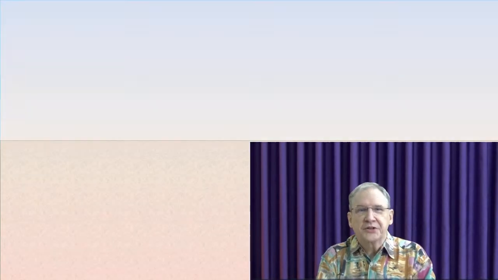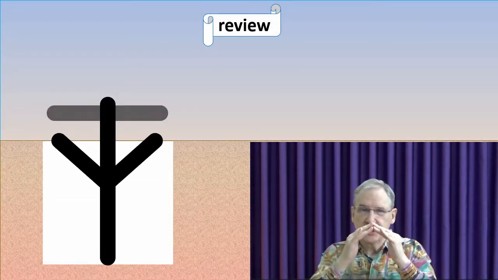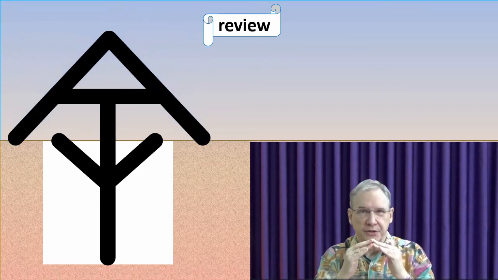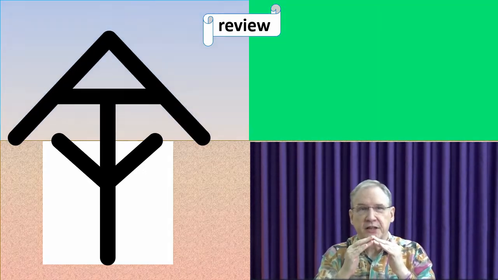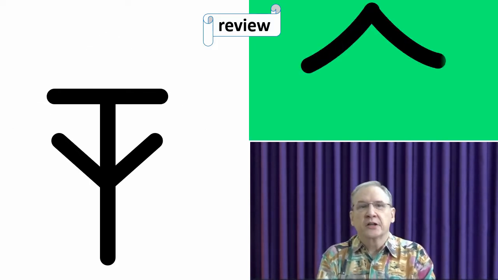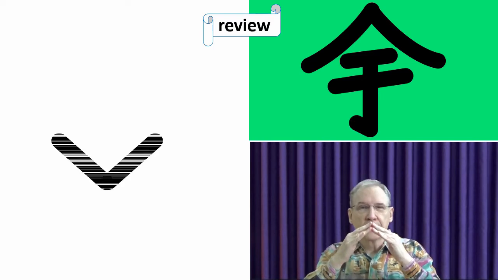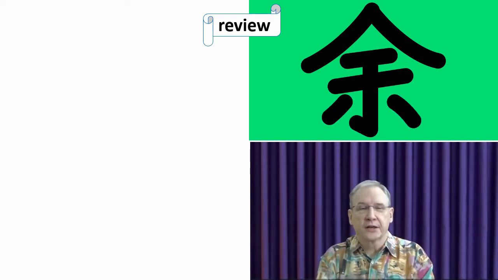Actually, we've seen this roof or cover element before in the character Yu from Lesson 20. So let's take a quick look at it again in review. It's a thatched hut, the greater part of which is below ground to protect it from the elements. You will notice that the oracle bone drawing differs from the modern character. The modern character contains today's roof element consisting of 3 strokes, somewhat like a triangle.